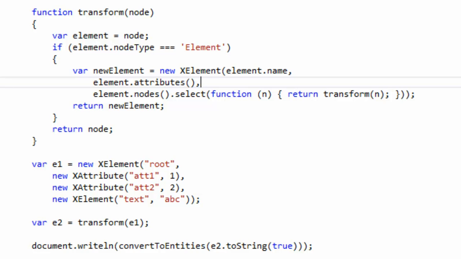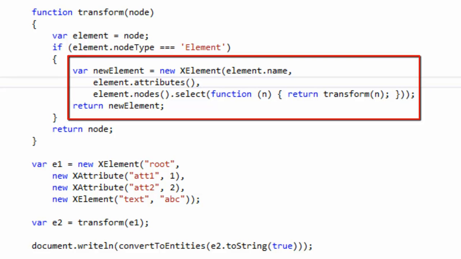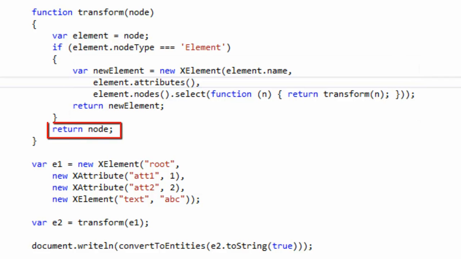So the equivalent way to do what you want to do here is you test that the node type is equal to this string of element. And if the node type is equal to the string of element, then the example will execute the code that it needs to run in order to clone that element. And otherwise, down here, it returns node.